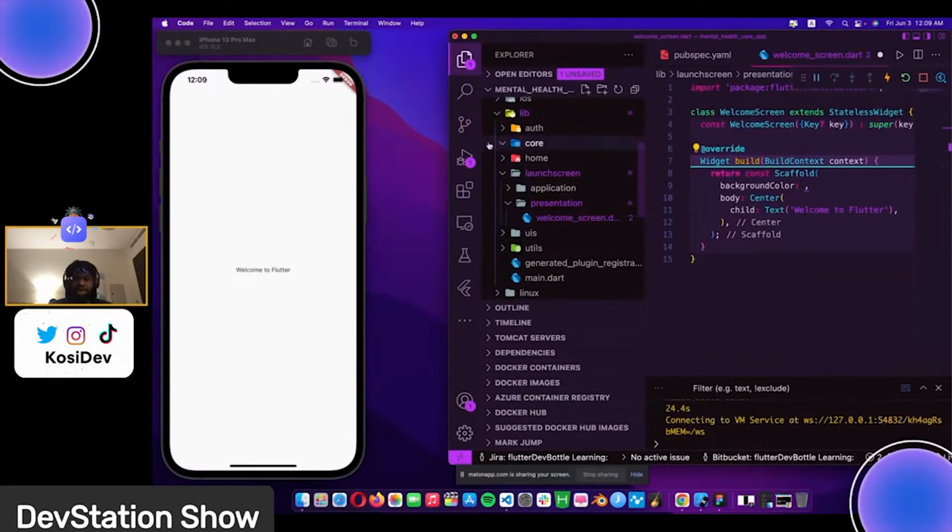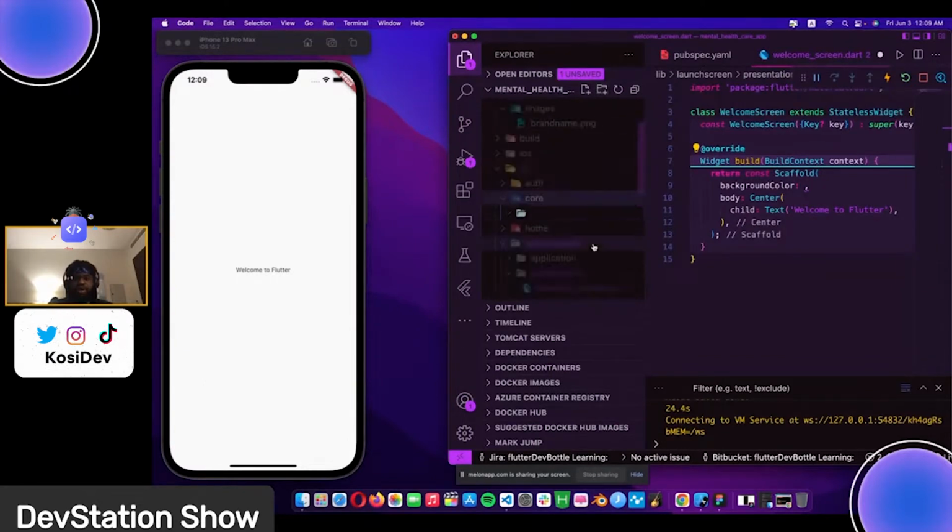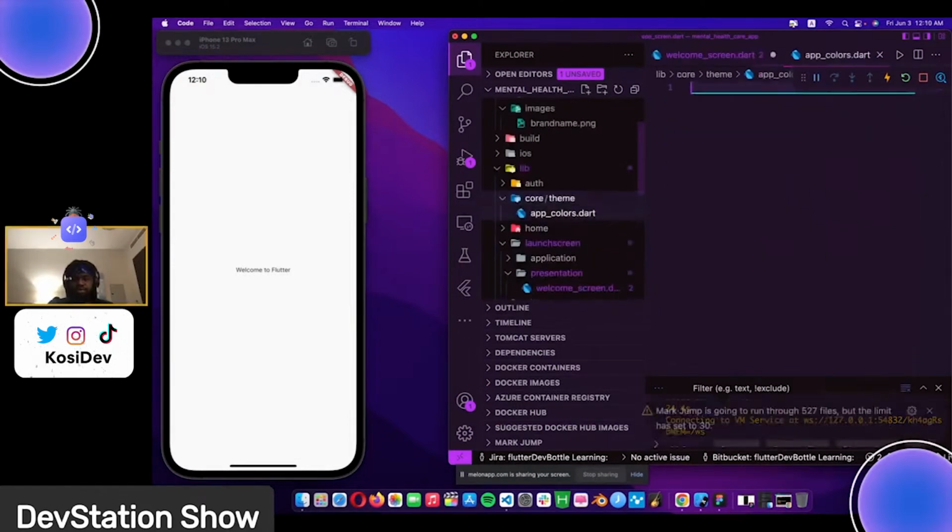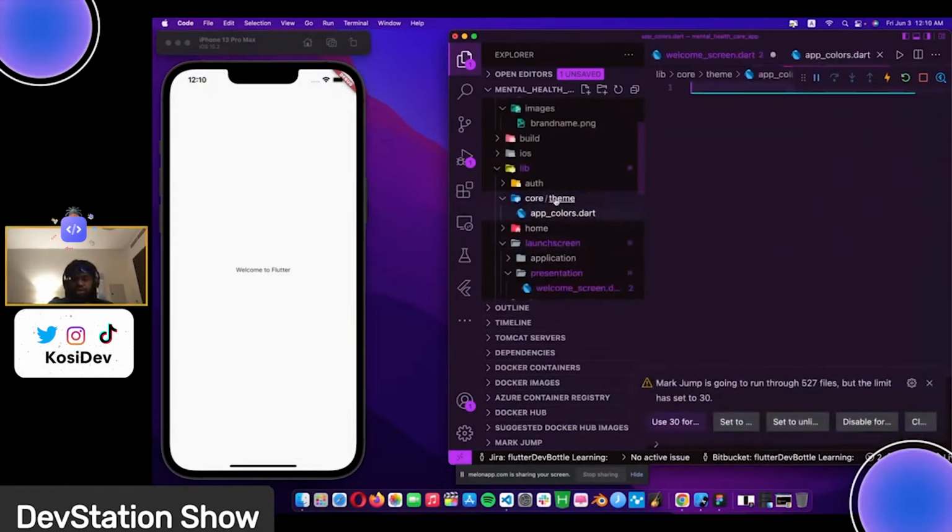We can do that inside our core folder. We can create another folder called theme, and inside this theme folder we can create another file, app_colors.dart. That's what we'll be creating, and that's inside this theme folder.